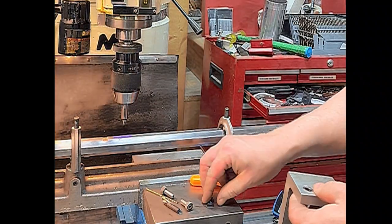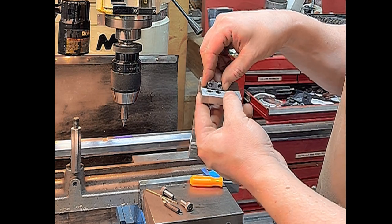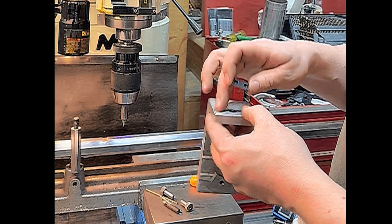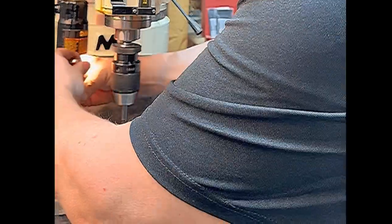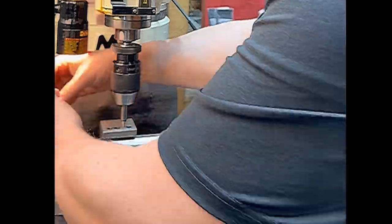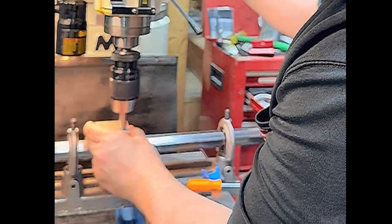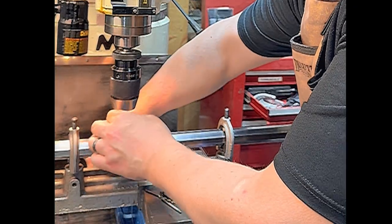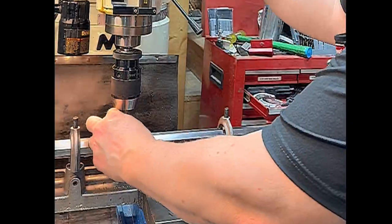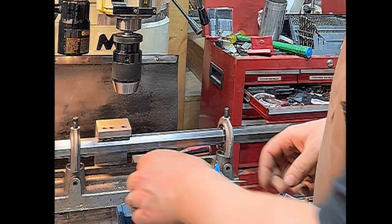Now this jig, the holes do not line up on the small side. Do not make the mistake of using these for the small block, because you'll be sad. Go ahead and drill our first hole.